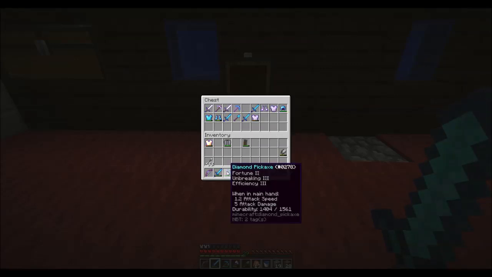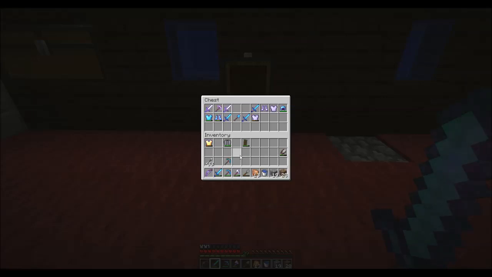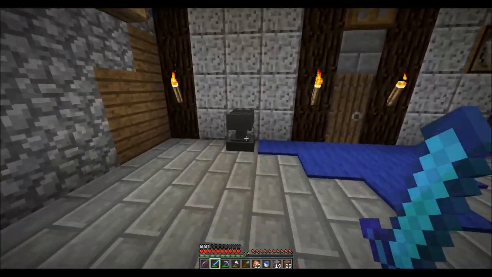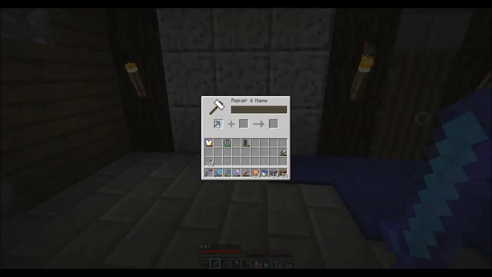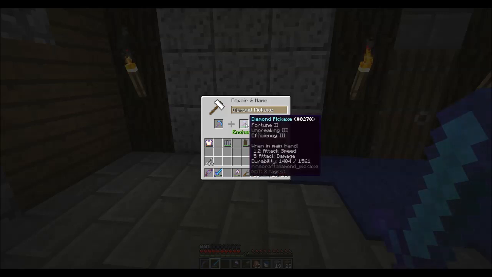Although I almost could combine it with that one to make it like efficiency 5 or something and get the Unbreaking 3 on it as well. It actually might make it worth doing that because mending books are hard to get. So let's just test and see what this is. 29 levels. But it would put Unbreaking 3 on it instead of me having to get a book.